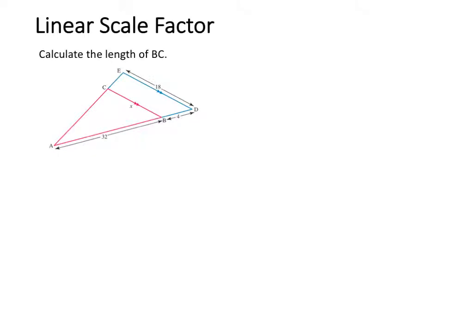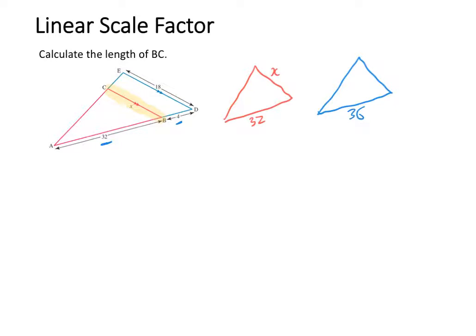So in the question, we want to calculate the length of BC, which has been marked with an X. The first step is to calculate the scale factor of the two triangles. I'm going to draw my two triangles separately to help me mark in my dimensions and get them clear as to what dimensions relate to what shapes. Looking at the smaller triangle, it has a side down here of 32, and the other side is X, which we are trying to find. My larger triangle has a side of 32 plus 4, so that equals 36.